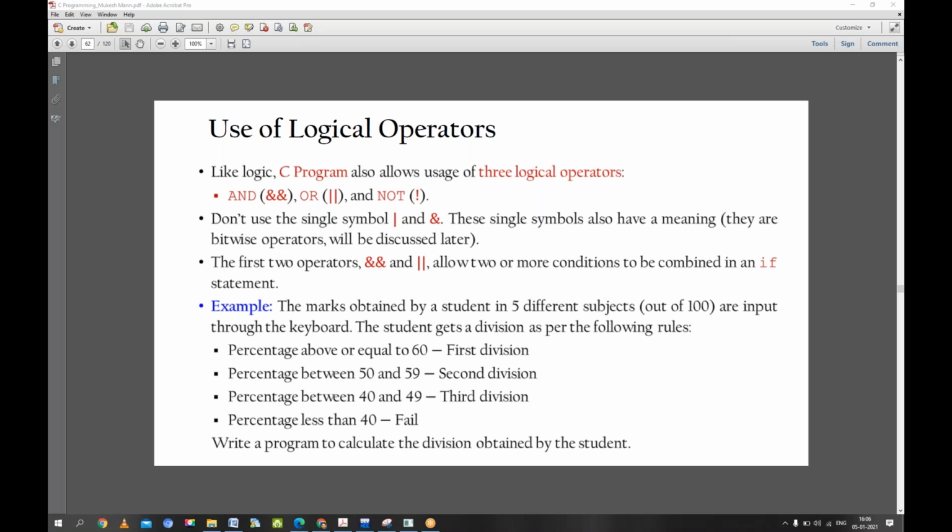So you can see the or operator here. But if a single symbol is used, then this is not an or operator, so don't use it thinking you are using the or operator. And a single & is not a double &&, so this is not the and operator. They have their own special meaning. This is what we call the bitwise operators: bitwise or and bitwise and.